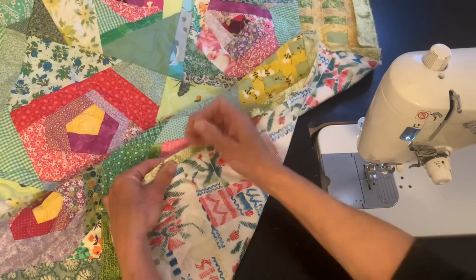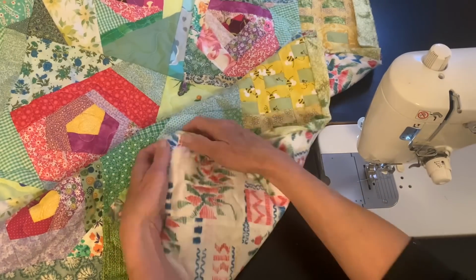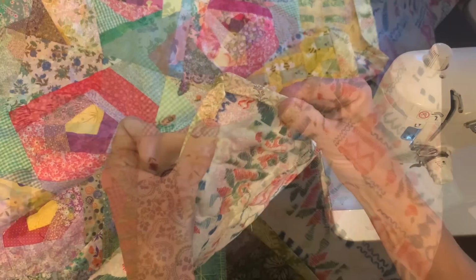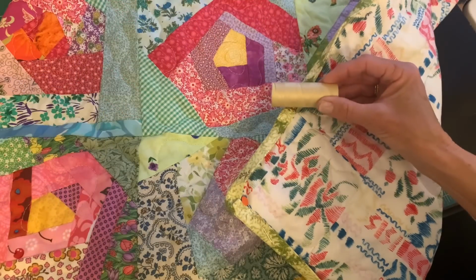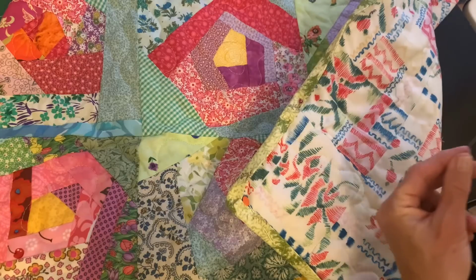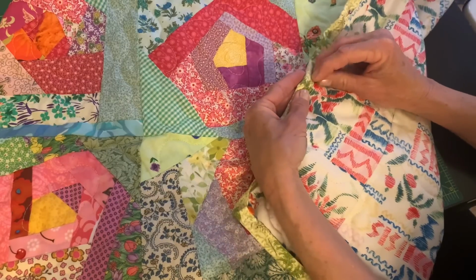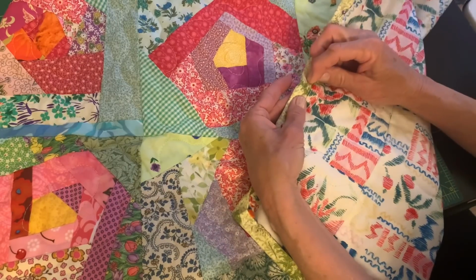All I have to do now is roll that binding to the back, and I'll be doing some pinning. And this is a nice evening sewing job. I like to do some quiet work in the evenings, and I finished this towards the end of the day. So this was really the perfect thing to finish at the end of my day.